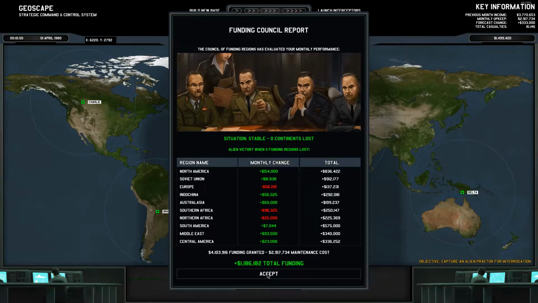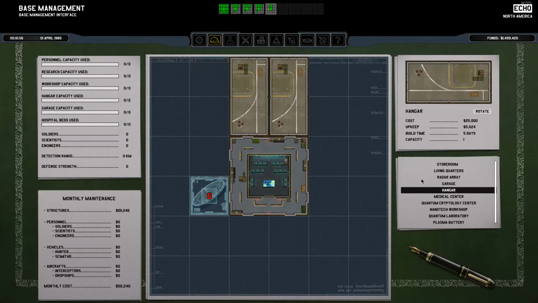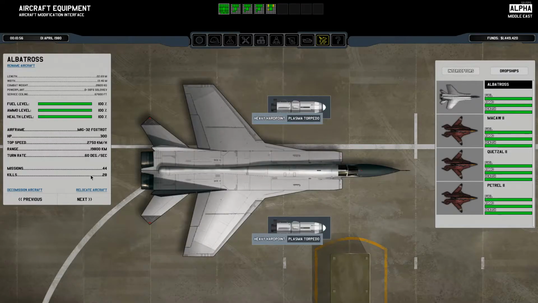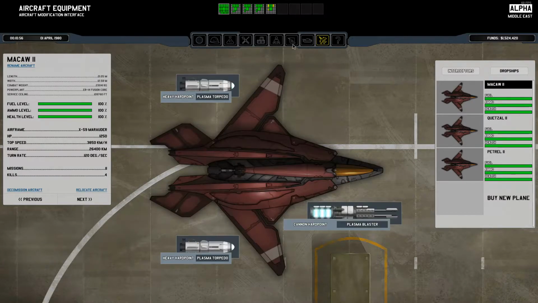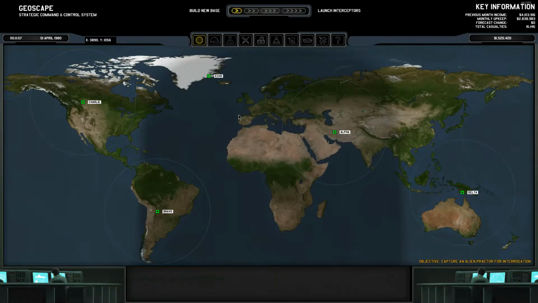Oh, cool. We got our next month as well. So, that's still working. We can build a couple more hangars here because they're fairly inexpensive. And we can start on decommission Albatross. Start on another Marauder for me, please. Okay, just get that done as quick as we can. We can afford three Marauders? Three Marauders. And then spend the rest of our money on armor and equipment for our guys.